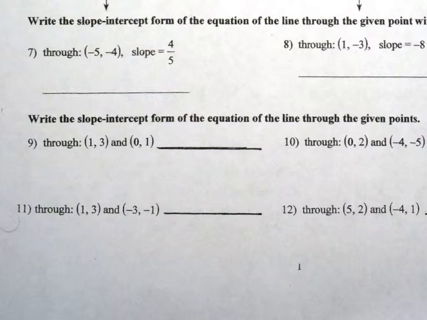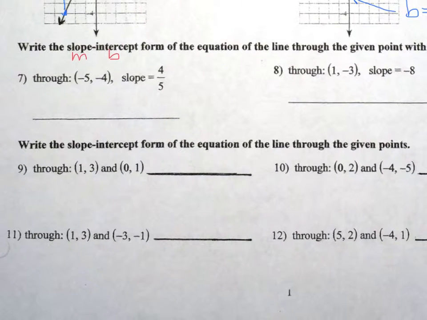Okay, slope-intercept form, we're talking about M and B. Well, first of all, I can put that into the point-slope form. The point-slope form, it's y equals M parentheses x minus h plus k. If you remember the steps that we went through, step 1 is find the slope. We already have the slope. Step 2, put it into the point-slope form. Put a point and the slope into the point-slope form. And step 3, simplify. So we're at step 2 right now.